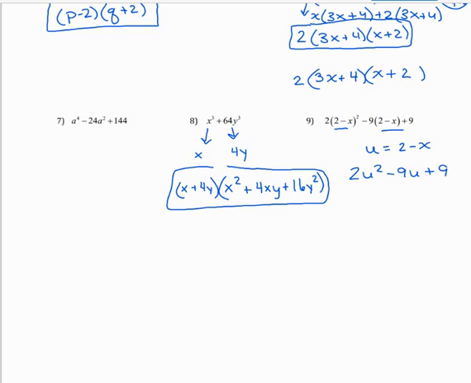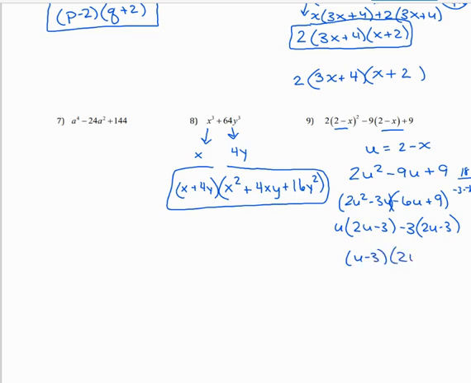So this is what will multiply to positive 18, right? 2 times 9 is 18, and what would multiply to negative 9? So what is that? I need a negative 9, so that's going to be negative 3 and negative 6. So I'll write this as 2u squared minus 3u minus 6u plus 9. Now we take out a GCF. In the first grouping, there's a u in common, so we're left with 2u minus 3. In the second grouping, I'm going to take out a negative 3, and I'm left with 2u minus 3. We match, woohoo! So my factorization is u minus 3 and 2u minus 3.